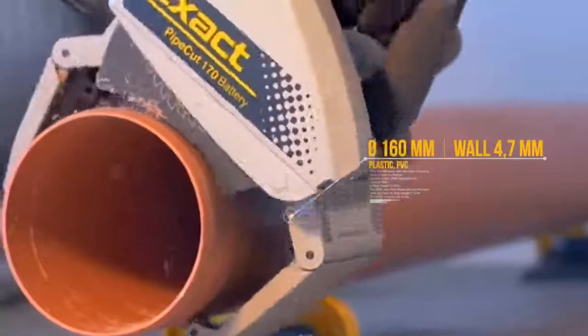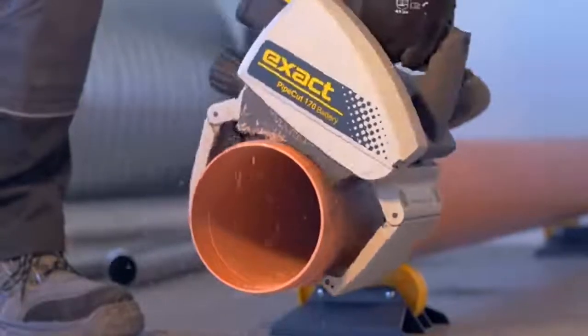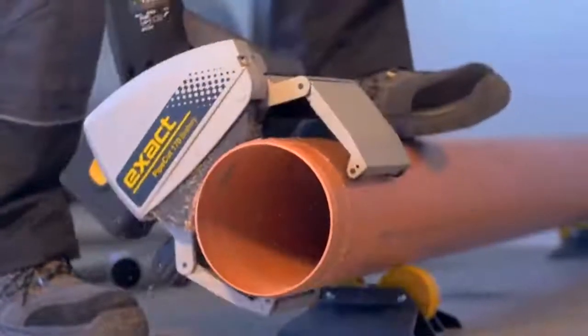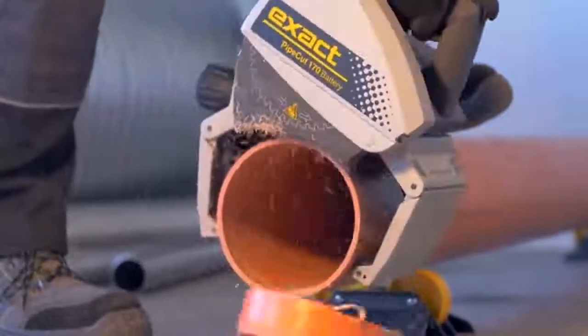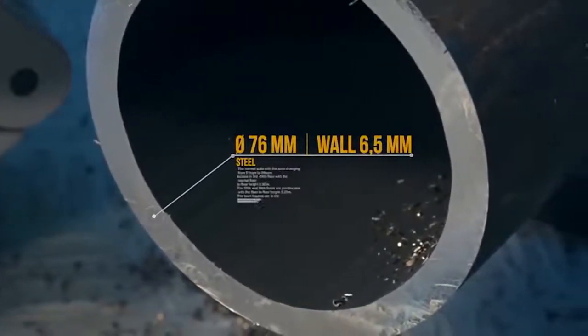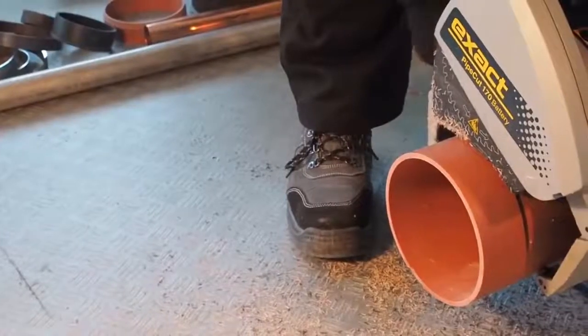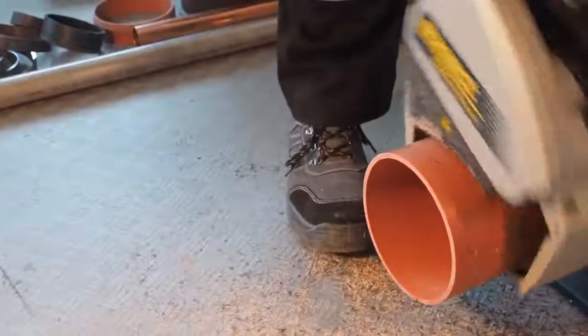Another advantage is the compactness and portability. The version of the pipe cutter shown here is rechargeable, which means that the operator doesn't have to bother with wires or look for an outlet. The blade diameter is 140 mm. The tool weighs 5.7 kilograms, and you can buy it at a price of $1,275 or higher.